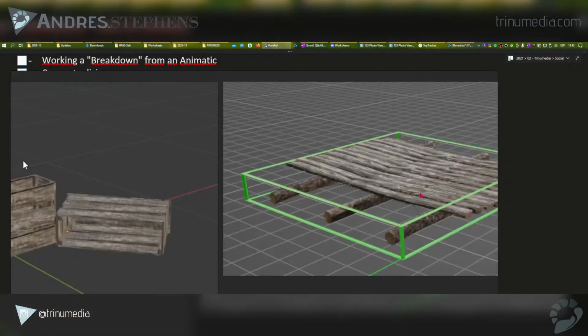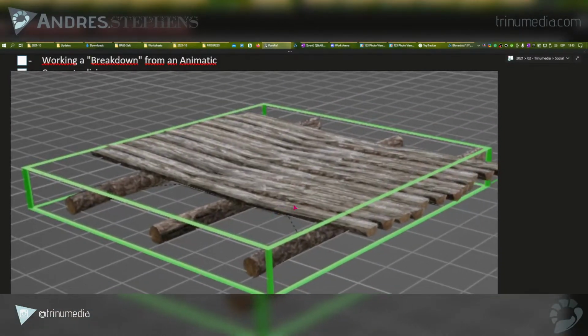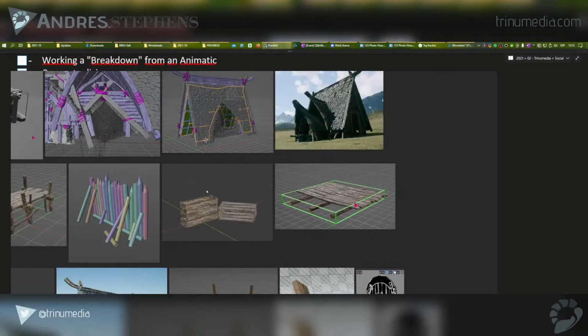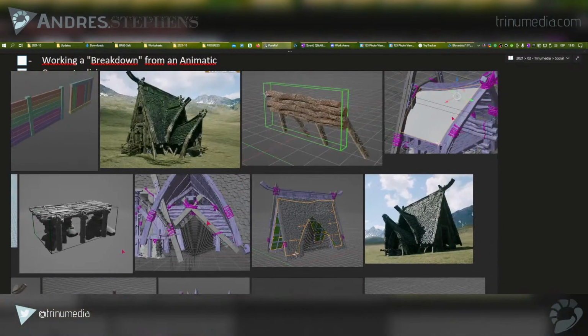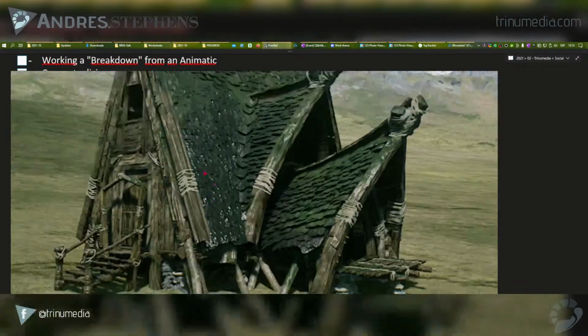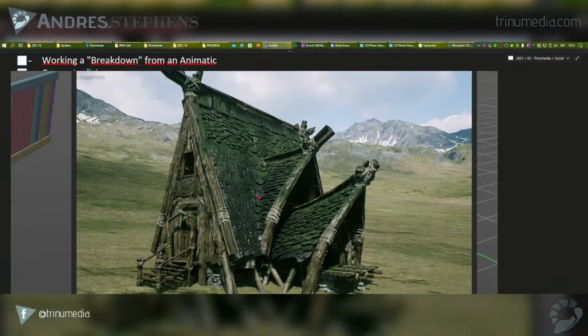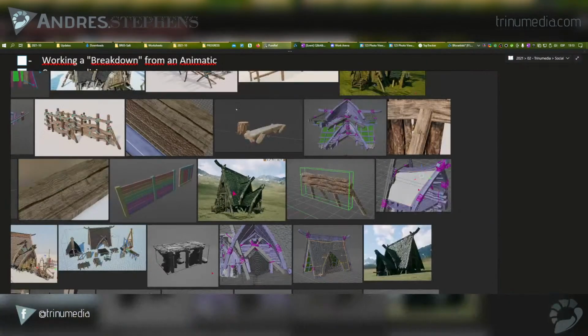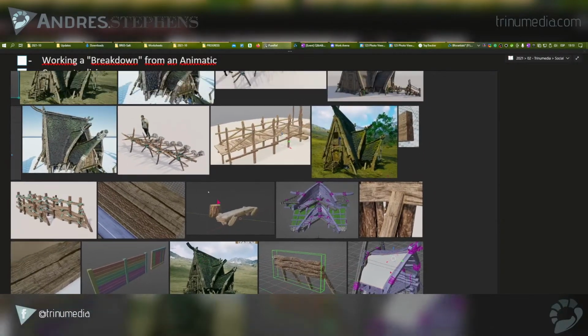Then after that, we started getting the measurements. Here are the measurements with the pieces, and we started making the next level of detail to work on the pieces. So if we take a look at, for example, this house here that I created, you take the pieces with their measurements and you start breaking it up into chunks.